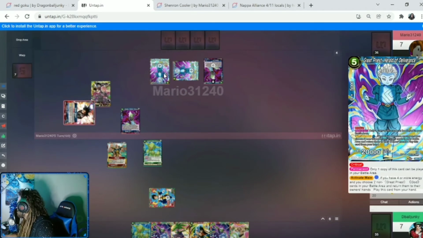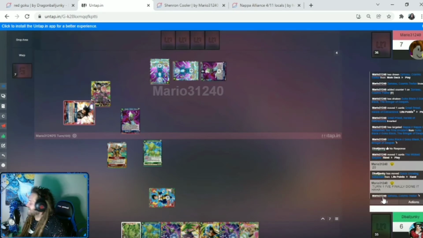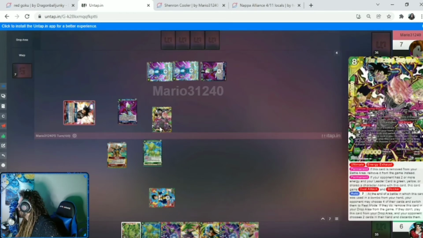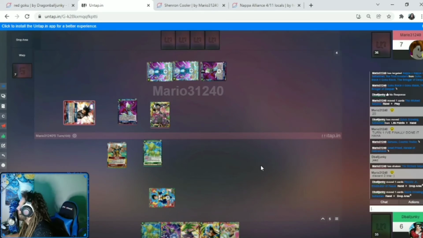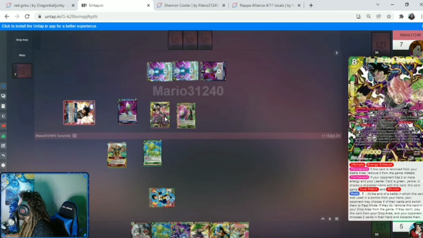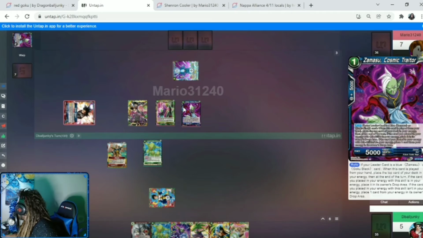He's playing some weird stuff. Basically, the point of this deck is he wants to get that Wicked Saiyans card out on turn 1, which he just did. He just successfully ramped and got Wicked Saiyans out on his turn 1. So he's got a secret rare out on turn 1. Now, this is kind of a meme deck that he built.